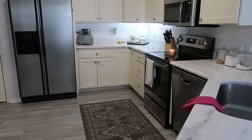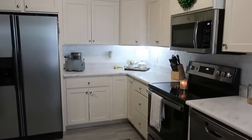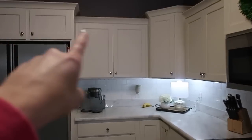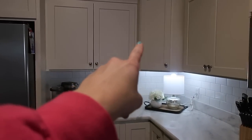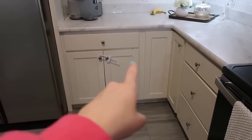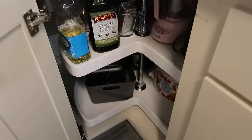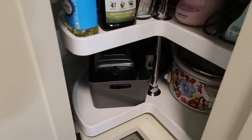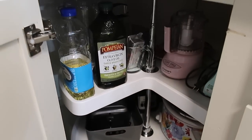Okay, today we are heading back into the kitchen because I need to finish decluttering in here. Last week we took care of this cabinet above the fridge. We took care of our cup cabinet, our drink cabinet, plate cabinet, all of our pots and pans down there, and this little corner cabinet. This has been such a game changer. We have our toaster in a little thing down there now, so it's not making a huge mess with crumbs everywhere. These are all of our little kitchen gadgets, and so that's probably my favorite one.